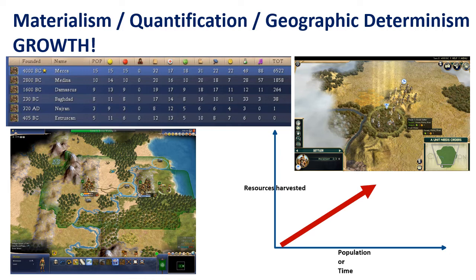I mean, you have to be a quantifiably important civ to get all those computer civs to vote you as leader, after all. So a strong version of these elements put together would be something like geographic determinism, that one's geography determines how one's culture or society developed. A human political entity's success is militarily, economically, technologically, diplomatically determined by geography. Okay, so that would be an example, and Civilization kind of promotes this idea of geographic determinism.